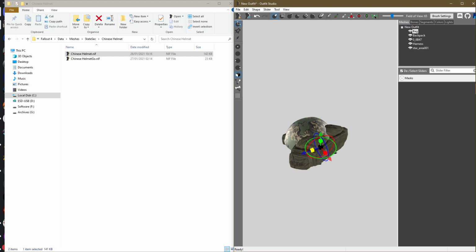Admittedly, I don't actually know entirely how Havok collision works in the sense I don't know which node they're stuck to. So I'm just going to sort of hide both of these, because I realize you don't necessarily have to do a NIF scope. Sometimes you have to just delete the visual stuff, but you don't necessarily need to do it. So I'm going to be a little bit lazy here, and I'm just going to tuck him into the helmet just to generally prove the idea, and then we'll start up the game and you'll see it as working collision. And obviously you can fine tune it to work better.